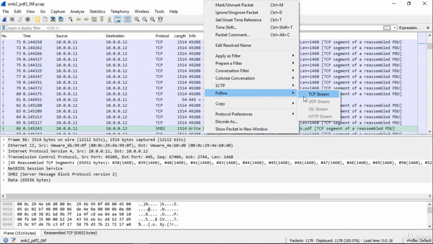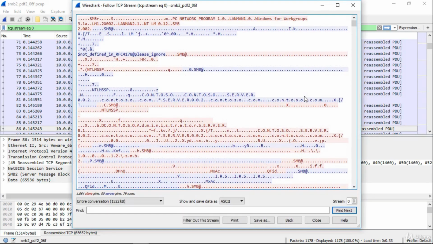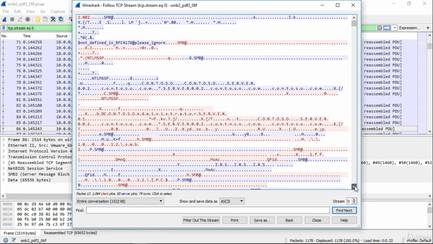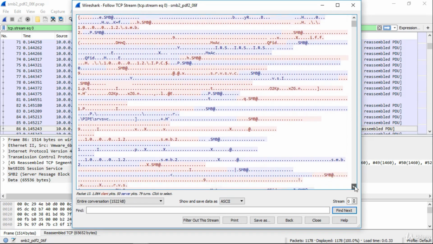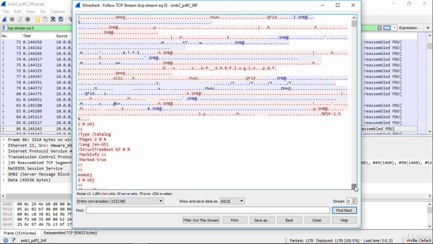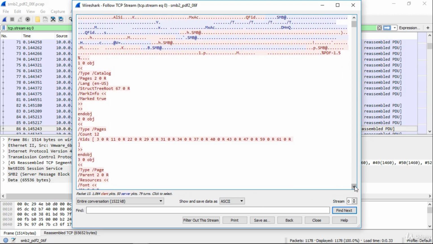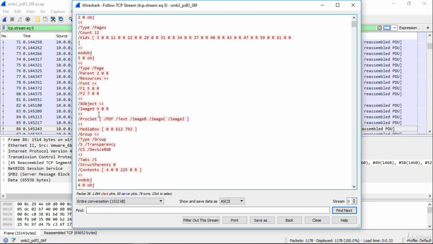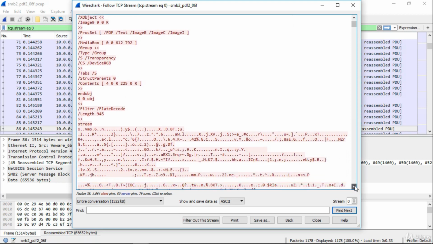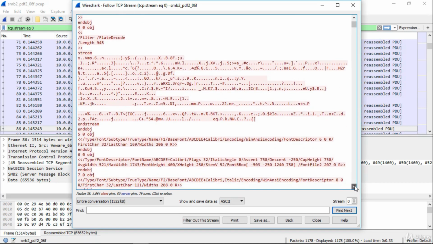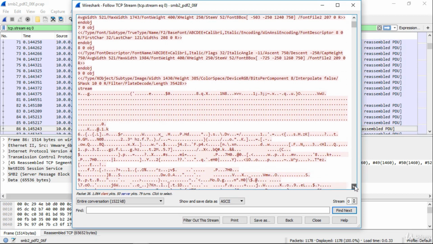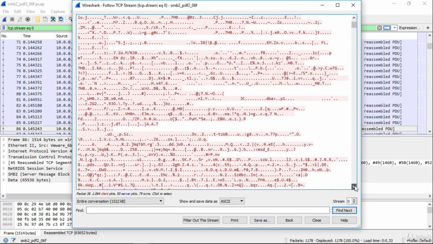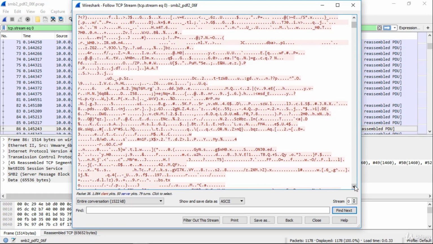So if we go to Follow TCP Stream, it's no longer HTTP. You can see all the Windows stuff in it, Contoso server, which is the standard one for Microsoft. And now we're doing the SMB communications. We start getting the object information down there, and we start seeing the data, and the data is a PDF. It's the same concept, it's just that now we're using SMB as the protocol to transfer the file, like a file server would do.